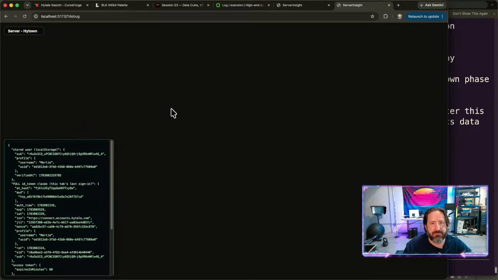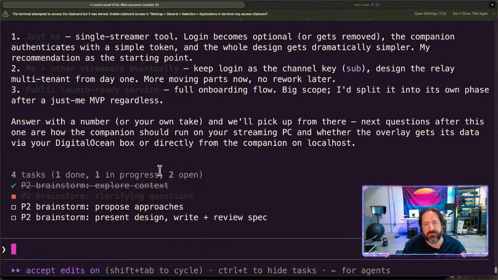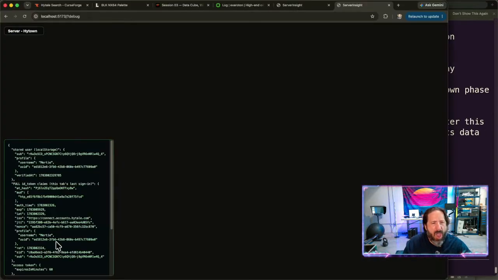So, trying to rethink this. I can log in with my Hytale user. I just don't know what to do with it now, because my idea doesn't quite work. What we'll probably end up doing today is, I was trying to do this with Claude Code because it was something simple I didn't really want to work on. What I wanted to work on, the parts I like doing, is the design part.